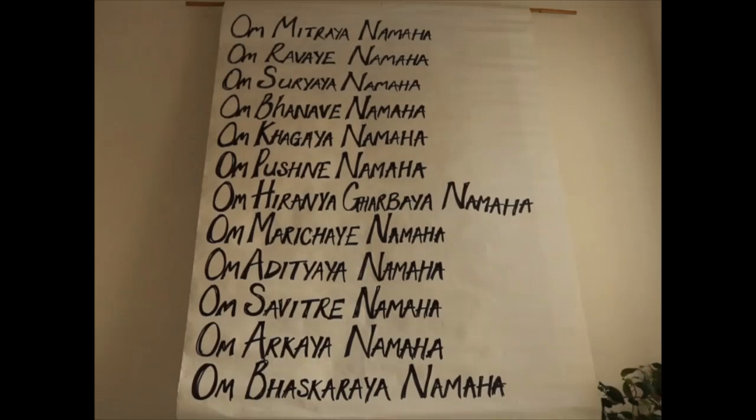And then we'll bring ourselves into a plank position and then lower ourselves down to the floor, stretching and strengthening the entire body in the process, accompanied by Om Pushne namaha, salutations to the giver of strength, or, depending on the translation again, to the one who nourishes. From here, we'll come into Bhujangasana, the cobra pose, strengthening the arms and the shoulders, strengthening the core and stretching the legs, accompanied by Om Hiranya Gharbhaya namaha, salutations to the promoter of virility, or the one who has golden coloured brilliance. From here, we'll move back into a lunge.